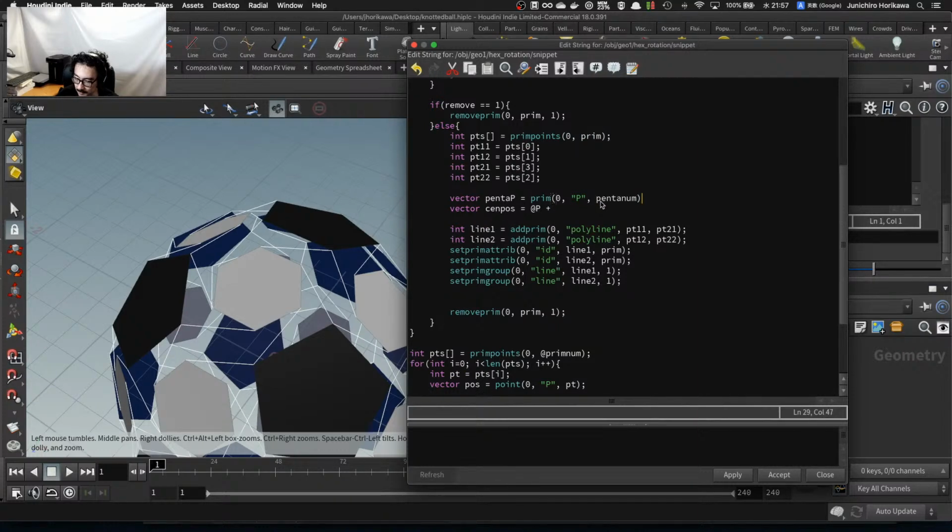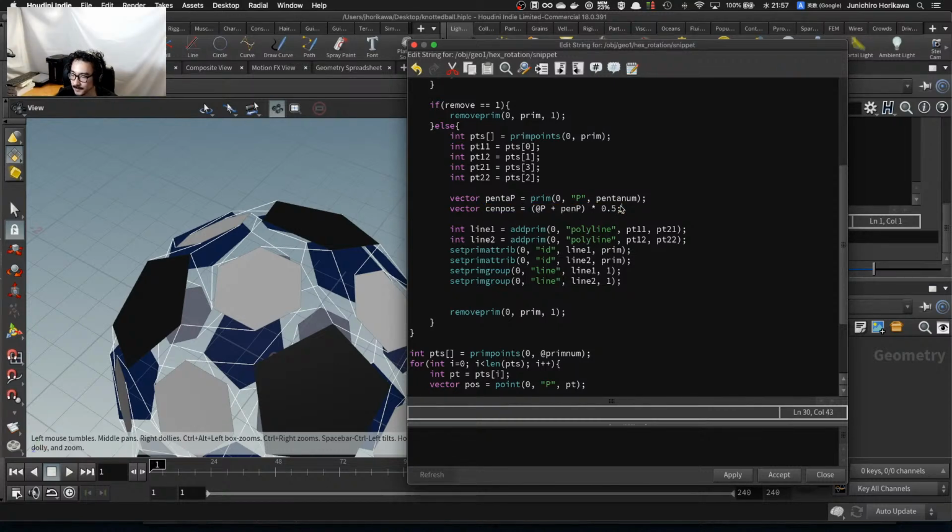I can retrieve the center point of this pentagon using this function. And then after retrieving this pentagon center position, I can add it with the center of the hexagon, then divide those by 2 or multiply by 0.5 to get the center. Alright.